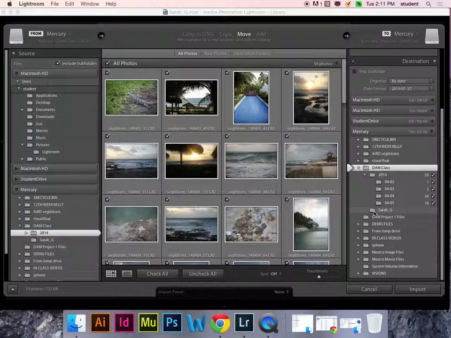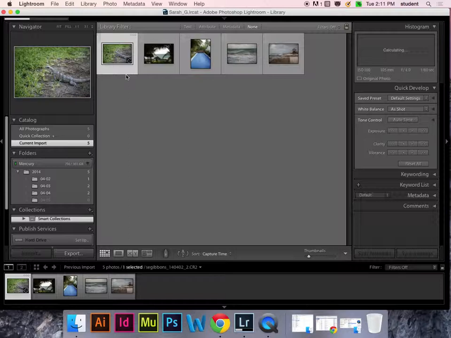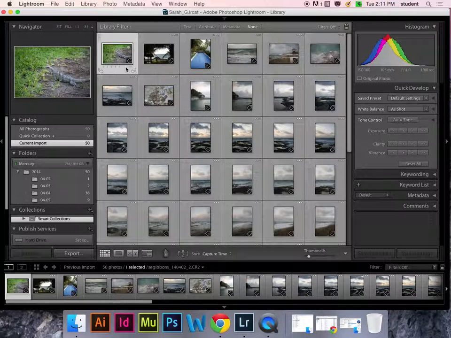When you guys start getting multiple folders with multiple files in multiple places, that's when problems occur. I'm not kidding. If you start putting things all over the place, you lose files, you don't find them, you can't link back to them, it becomes problematic. So I'm going to hit import, and that is going to take its time. For you guys who are importing, go ahead and import your photos as long as you've added that metadata information, so copyright, location, and so forth.